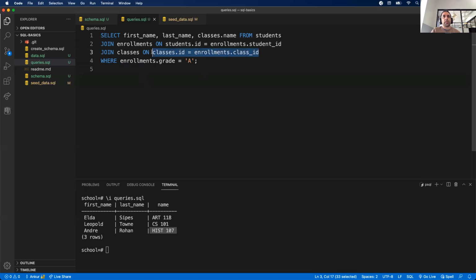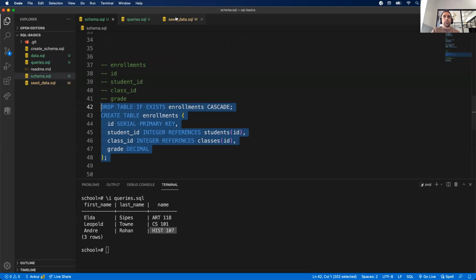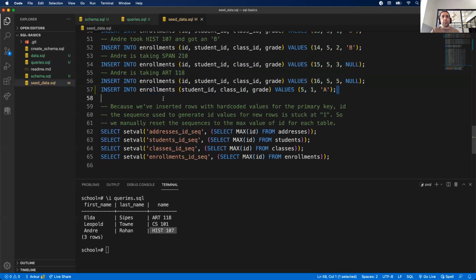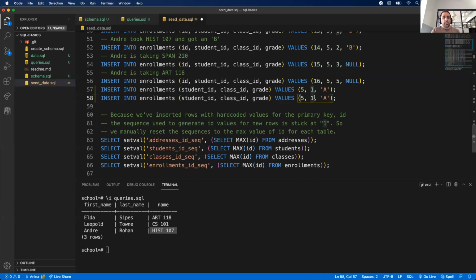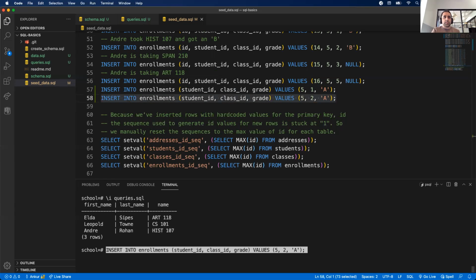All right, I'm going to take away that class requirements for one more example. So let's add one more data record. And let's say Andre Rohan, just a smarty, and let's say he also got an A in class number 2, whatever class that is. So I'm actually just going to run that in my shell. So I don't want to rerun the entire script. So let's do insert enrollments, student ID. So Andre Rohan got an A in class number 2 also. All right, so insert it.